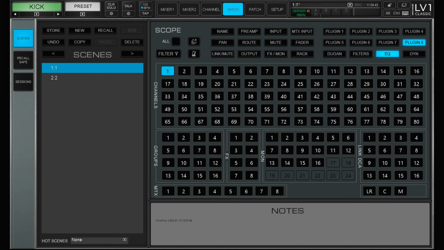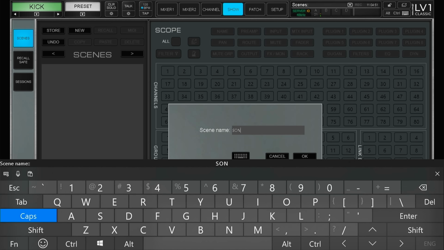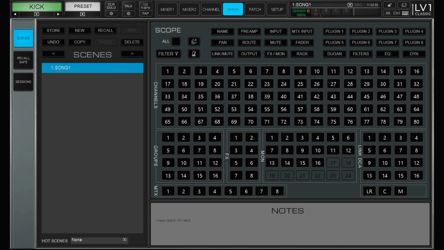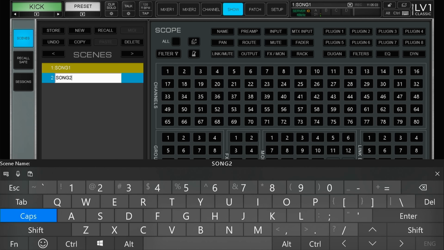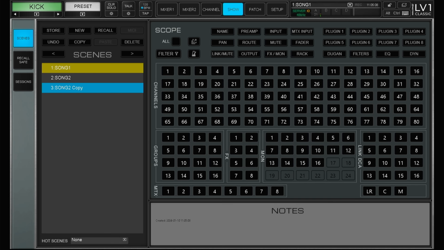Right, so let's remove both of these and let's start with, let's call this song number 1 and take all away, and then we will just copy this and call this song 2. We will then have, you guessed it, song 3.